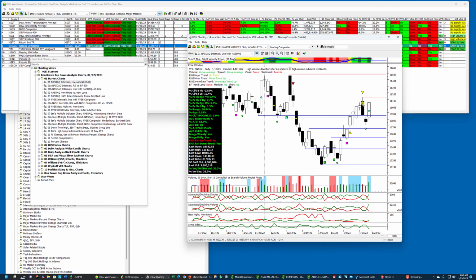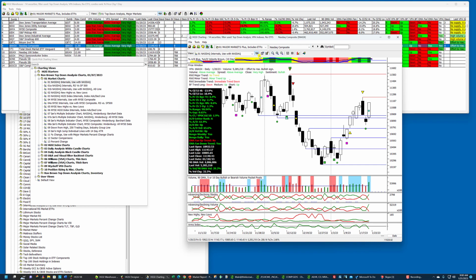This was a good flag here too the day before. High volume down bar after an up move on high volume indicates weakness, and it did, and it followed through and gapped down, and then buyers stepped up. And notice there was an automatic support line down here which it did not get to, but this turned out to be a good signal on heavier volume. There's heavier volume. This closed near the high. Consequently, there's an effort to rise, a bullish sign.